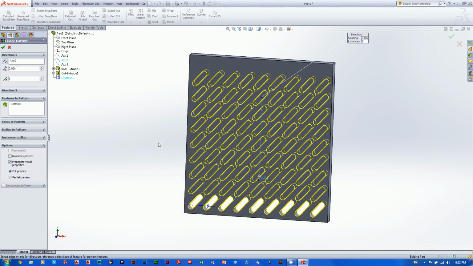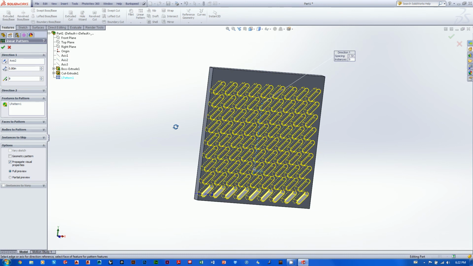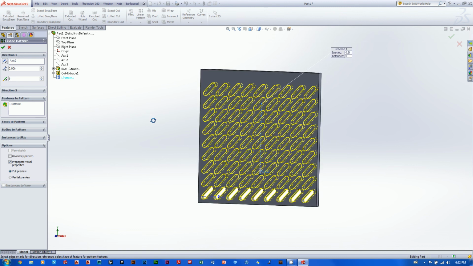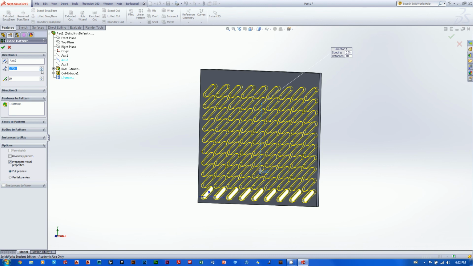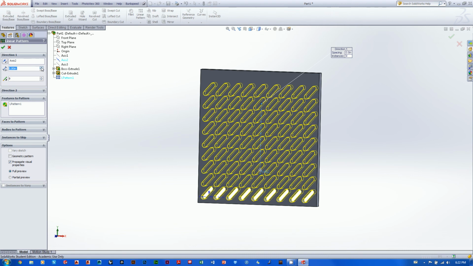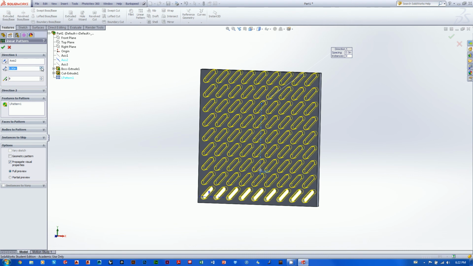Now we have a little bit of adjustment to do because these pieces are just a little bit close together. So let's add actually just one more instance. There we go. And then let's drop the spacing down and see. Okay, that's pretty close. Those instances are pretty close together. Maybe if I drop the number down but up the spacing, we can fill out our plane, or fill this thing out a little bit better.